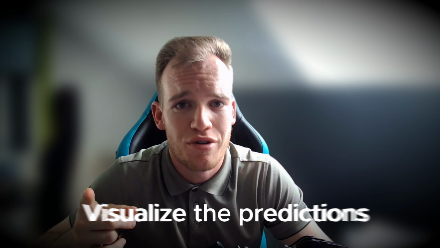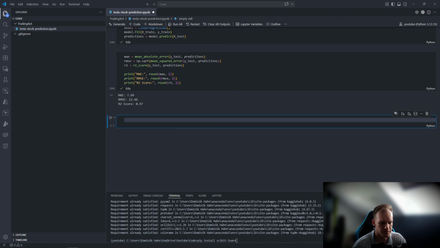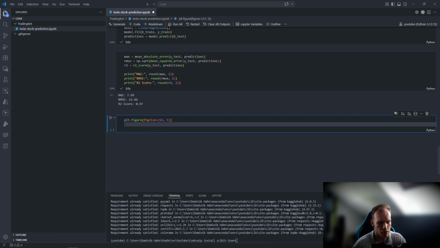As those numbers don't tell us that much by now, we will have a look at the visualization of the predictions. So therefore we make another figure. You already know it, we take plt.figure, and we set the figure size again to 12 and 5. Then we plot, first of all, our dates, because we want the dates on the x-axis again, and our y_test values.